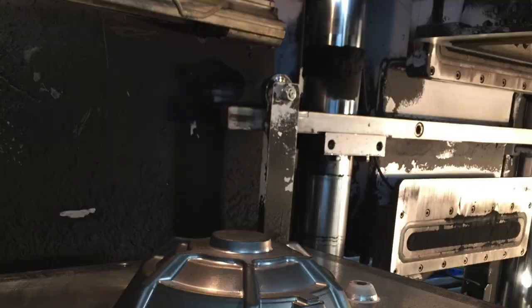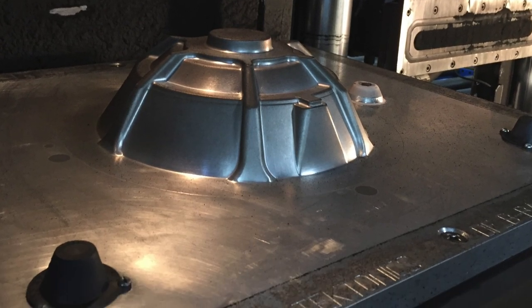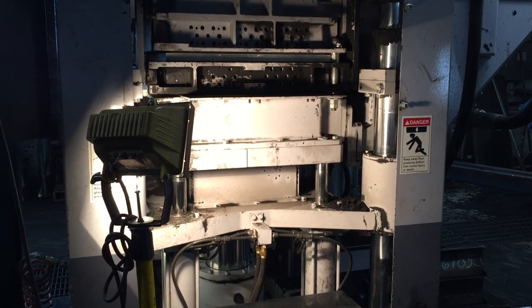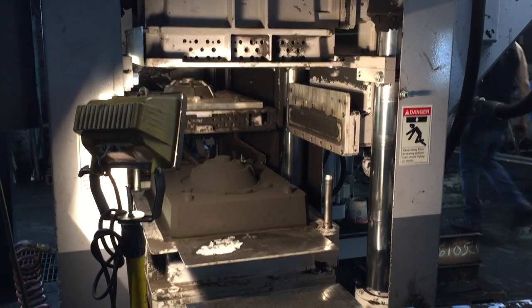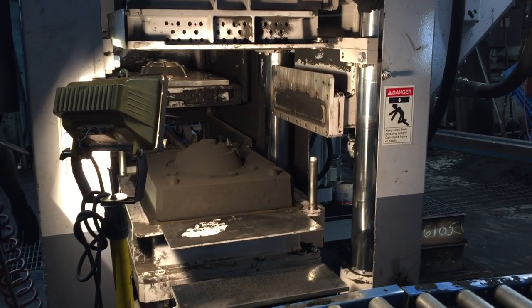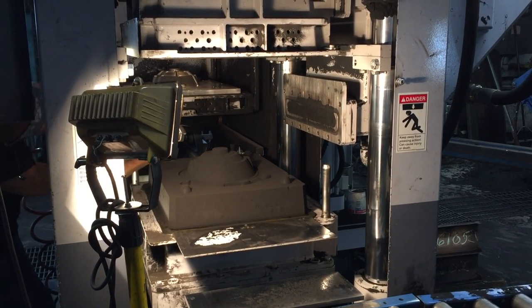The casting process begins with designing and manufacturing what's called a pattern — a metal stamper that will make the molds that will receive the molten bronze. What we used is called a match plate stamper. The match plate stamper is loaded into an automated mold-making machine, which puts that pattern into a hopper and fills it with the sand casting material — a mixture of clay, sand, coal dust, and a certain amount of moisture — compressed to make an accurate impression of the pattern, resulting in a two-piece sand cast mold.